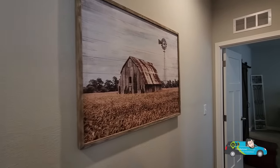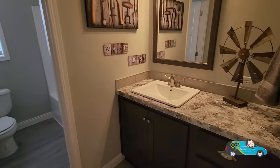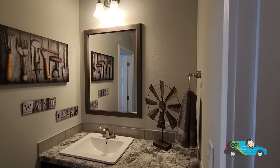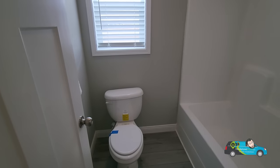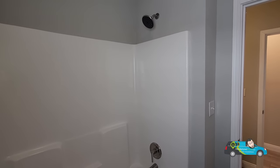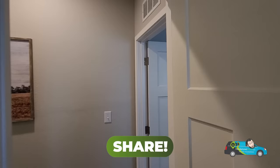Now we are going to check out the other guest bath. This guest bath is separate — you have your single vanity with your mirror and three drawers, but it's separate from your shower area and your toilet. That's kind of nice — you can shut people out if somebody needs to get ready in the morning. And then we're in the other half of this restroom — it's a standard 30 by 60 tub with a nice shower head. I'm liking the architecture in this home, the lines and the cuts — it's not just cut and dry, they've given this home some life.